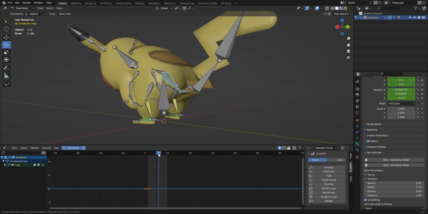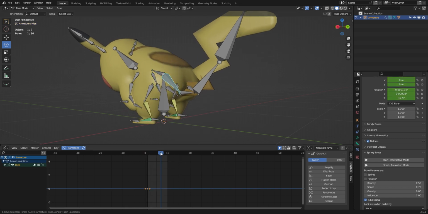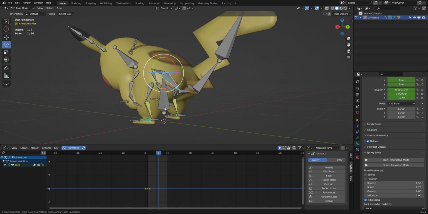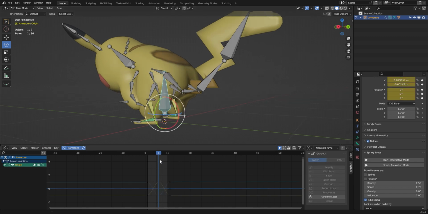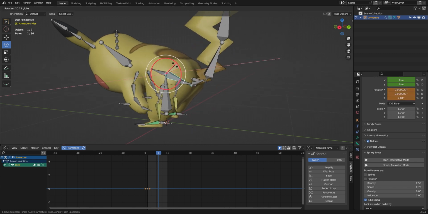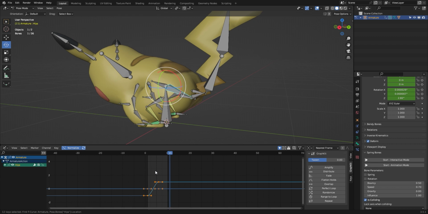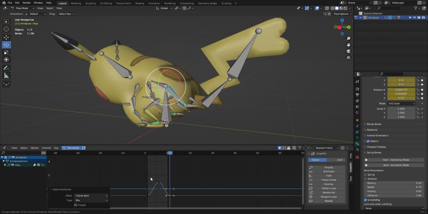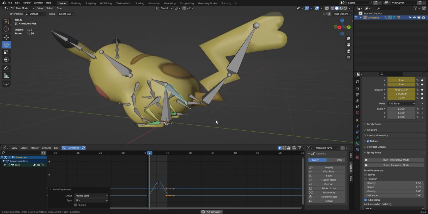And then on 6, where we reach the height of this one here, the top arc, we'll rip it up like that, and then keyframe, and then let's go to frame 11 again. We'll copy these and paste them there. So now we've got this.